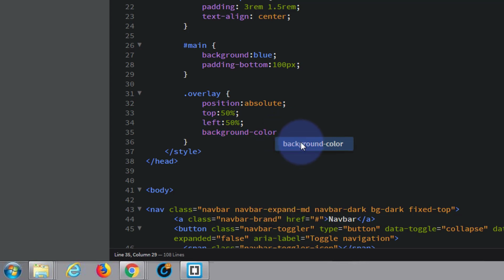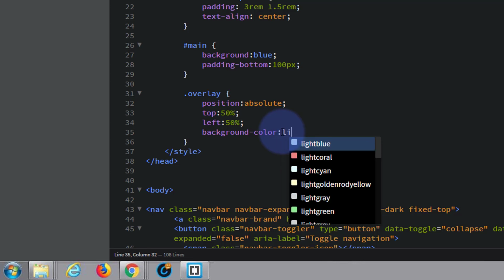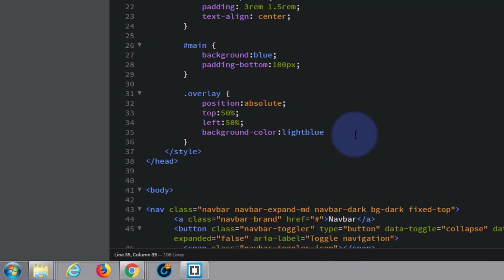And as you can see, it does prompt you. You can always just click on that if you don't want to type the rest of it. And I'm going to say light blue. There's a light blue. Let's just click on that one. It's probably going to be a little pale for what I want, but we can always change it. And what do we want? We want a semicolon. Okay. And we want it to go the whole height.